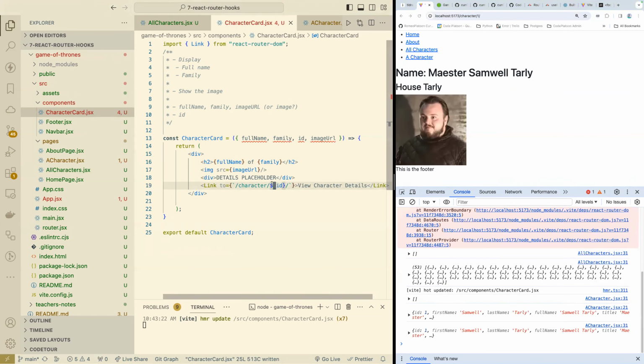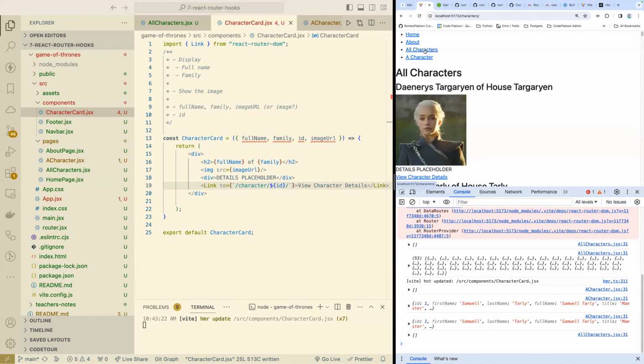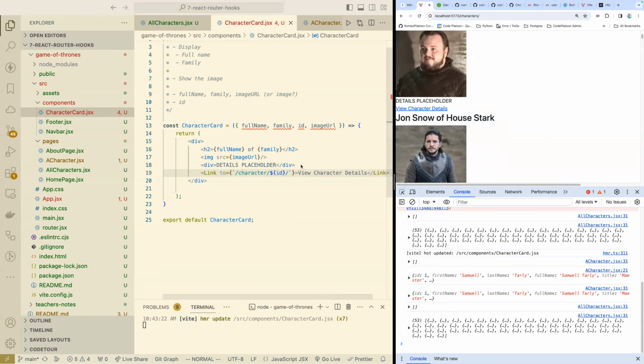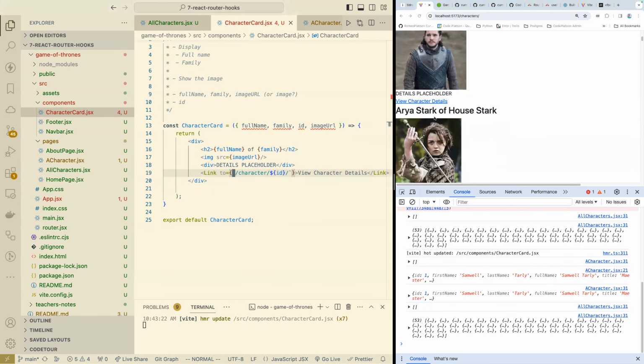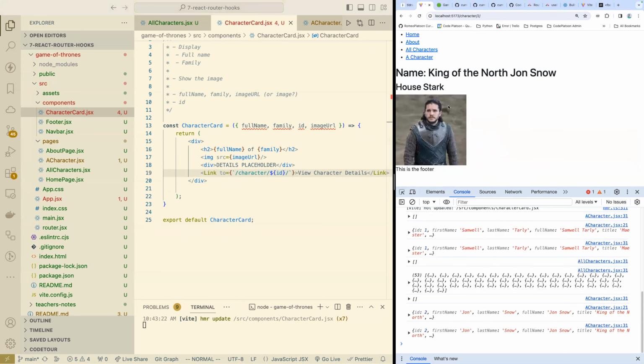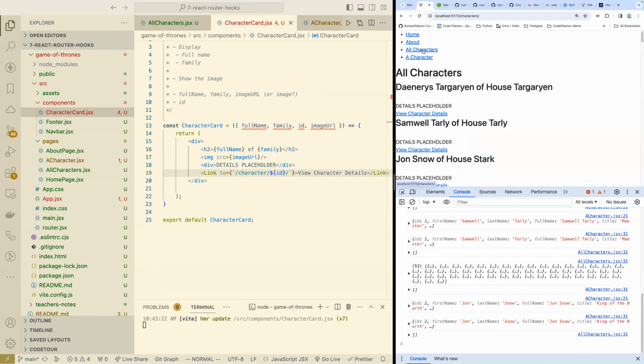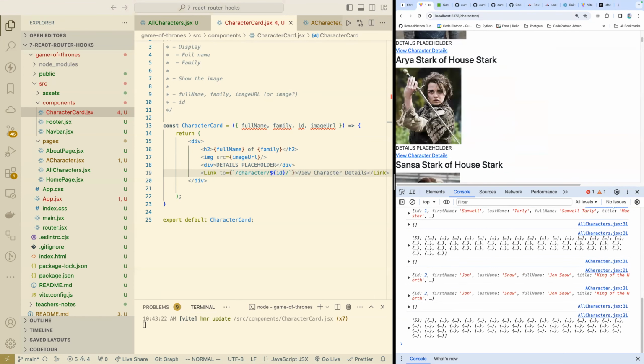The last thing I want to show, and then we will take a break, is a way for this to have a bit more complexity if we want it, because this link is great, but maybe I need to have a couple things happen when I click on the view characters link. Maybe I need to display a message to the user, or maybe I need to update state.